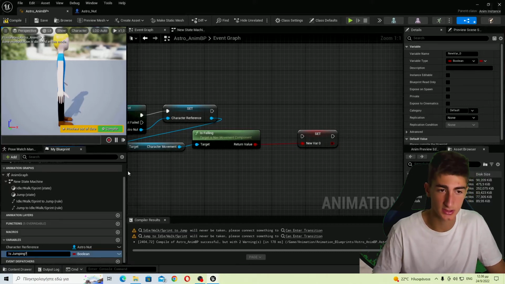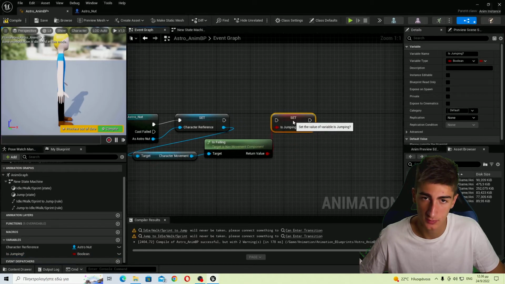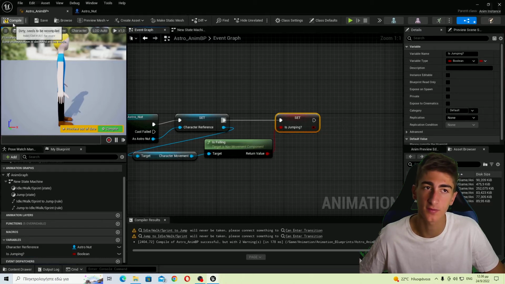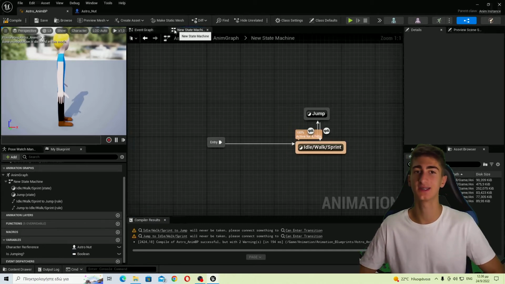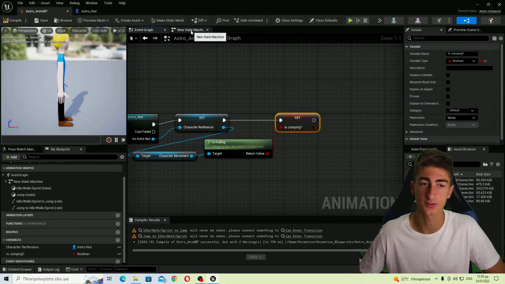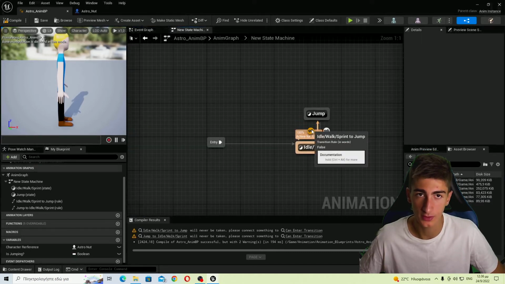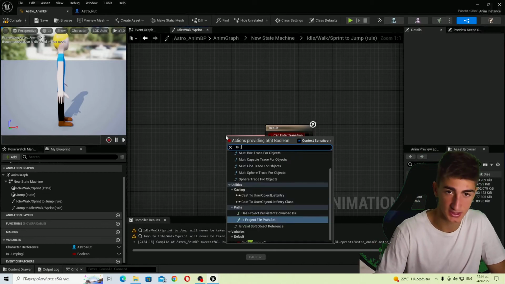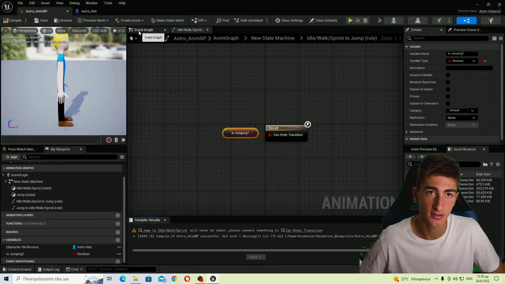So you can see this is the same name as the variable that we created in the character blueprint. We just don't create it in the character blueprint. Instead, we could do that, and we could cast the character and then character reference, but we don't need to get into much detail. This is just a beginner's tutorial. So yeah. Okay, so is jumping, and then go over here to the state machine and to transition, then enter transition is jumping. So that works now because we have it in here in the event graph.